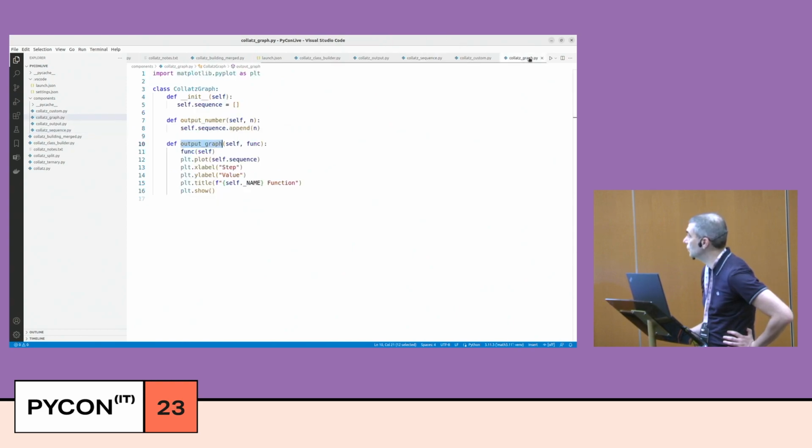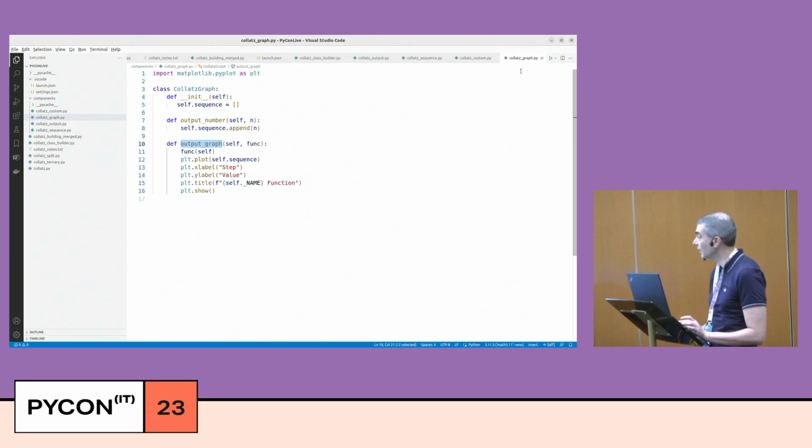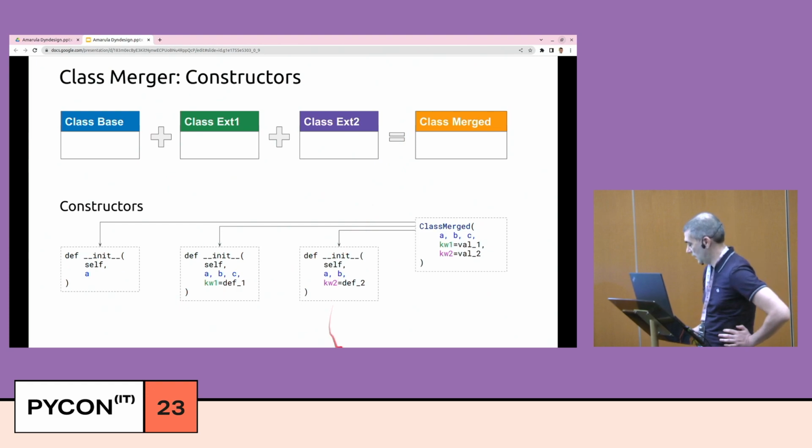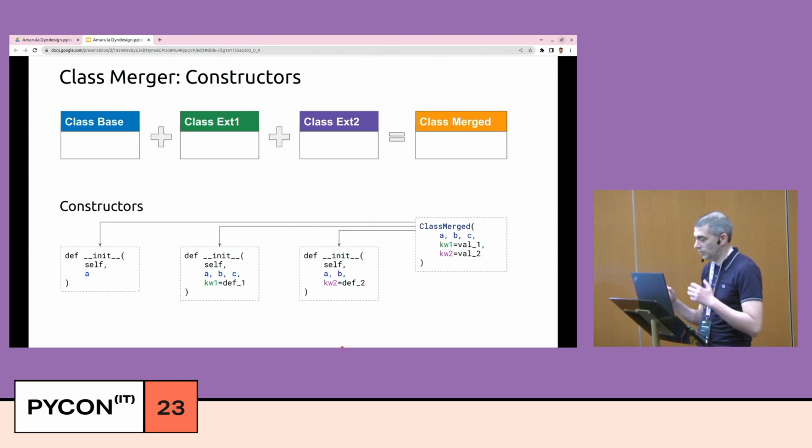So according to what I told you, you will say, oh, this overloads the other. No, it doesn't, because when I built the module, I of course took into account that when you have constructors, you want every constructor to be executed. You don't want the overloads. And it's exactly what happens when you merge a class. Let's say that you have a class that accepts, for example, one positional argument, another accepts 3, and some keyword arguments, another 2, whatever.